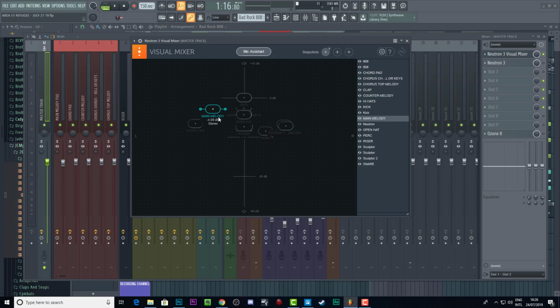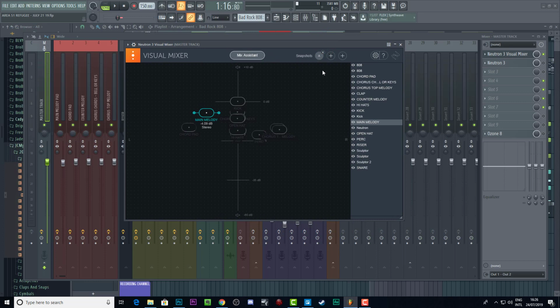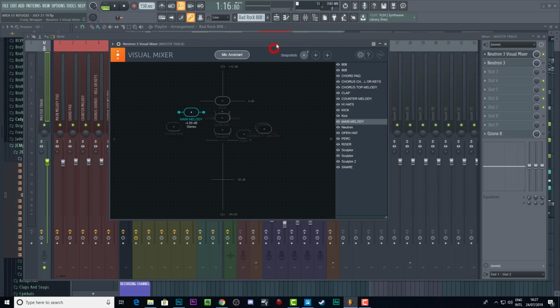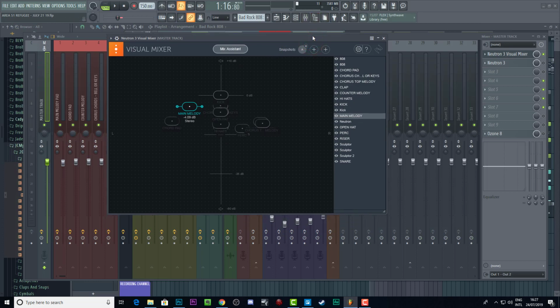I generally want the bulk of my instrumentals to be quite low so that the voice can have that power and shine over it. I don't want a lot of instruments taking up a lot of space, so I generally just mix that way. So that's the Visual Mixer. I really like it. It just makes everything visual. If you're a visual learner and a visual type of person, then it makes your workflow easier. I like the way that a lot of plugins are moving towards this visual workspace so that you can see what's going on when you make a change, basically.